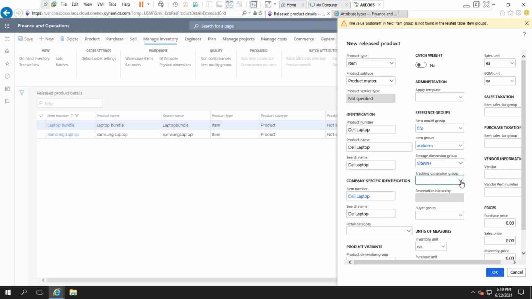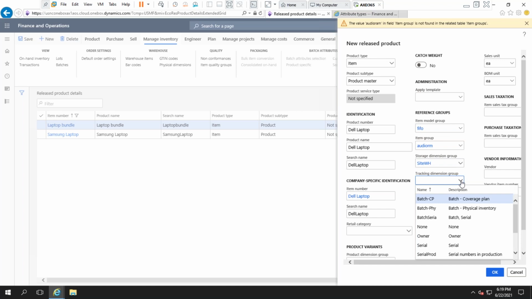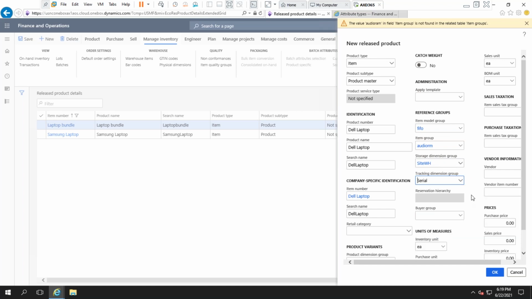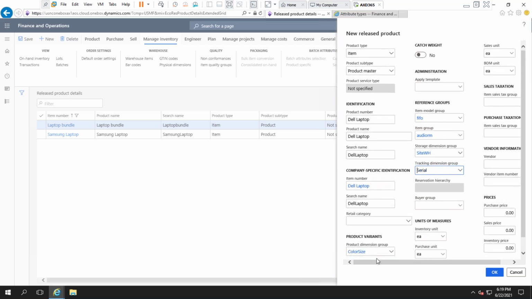If you want a serial number also, will map serial number. I'm mapping serial number as well, because for laptops we want serial number as well.